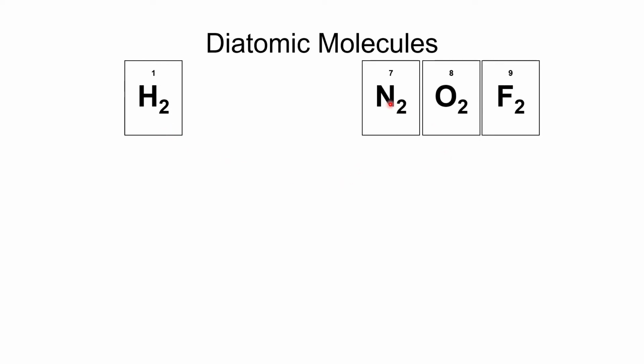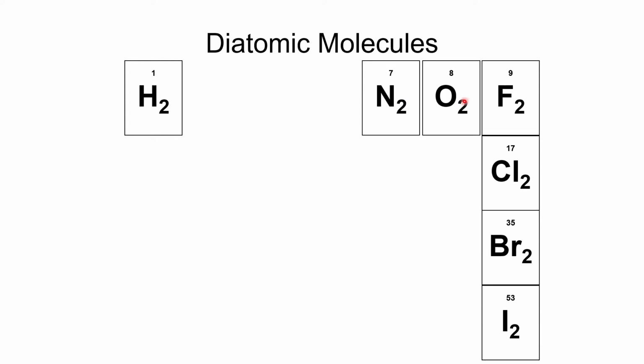All right. I want you to know the 7 diatomic elements. There are 7 elements that, when they're in their elemental form and their lowest energy state, are going to be diatomic, meaning that there will be 2 of the atoms. And these are hydrogen. Hydrogen's kind of off by itself, but then the others are all grouped together here. So nitrogen, oxygen, fluorine, chlorine, bromine, and iodine. We will find that all of those are going to be diatomic.